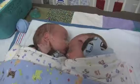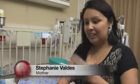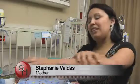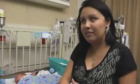It's kind of scary when you see your child first come out and they have the cannulas, they're really red, they have IVs, and it's just a very scary experience, but the nurses here make you feel comfortable, which is awesome. So with the central catheters, what we choose to do is avoid the continuous IV insertion because these catheters can stay in for weeks, even months if they're properly taken care of without an infection.